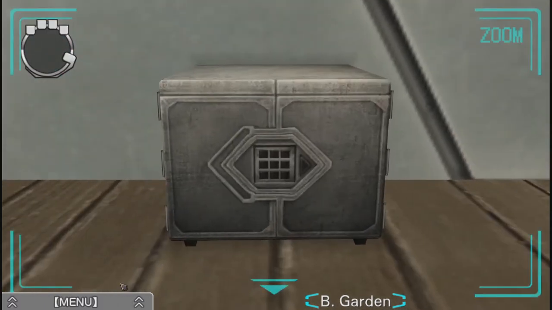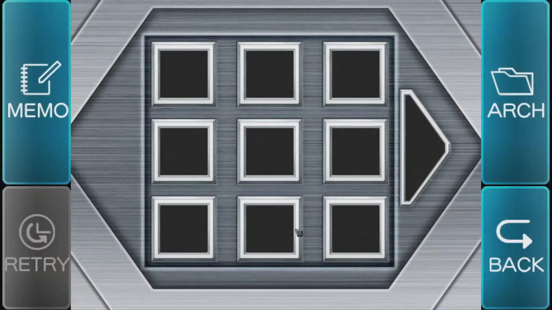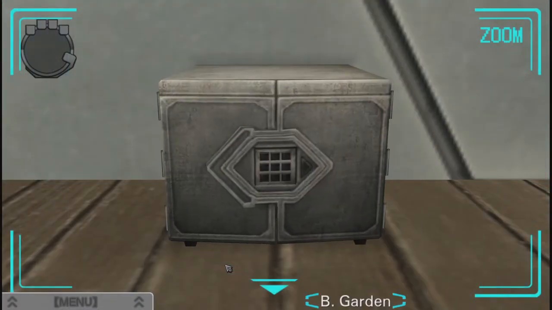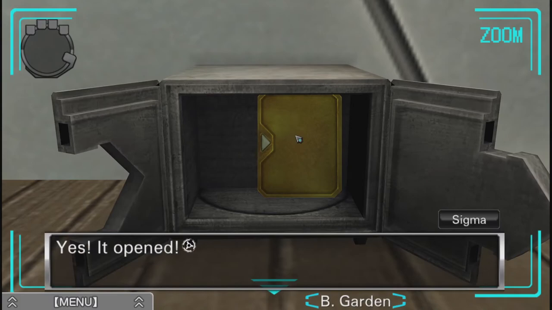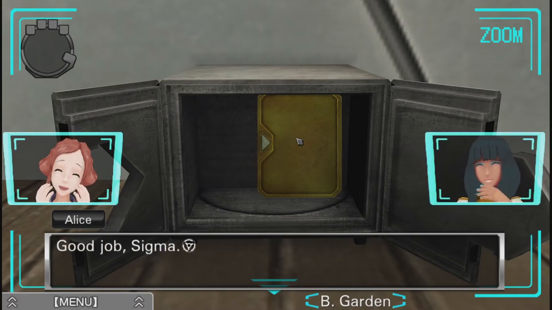You can only assume it's gonna be in this thing here. Stars. It wouldn't be in that blank. Because why would it? It opened. Why wouldn't it? There have been other random things in here. You did it! Every time there's something in a safe, it's for after you leave the room, not for in that room. Good job, Sigma!